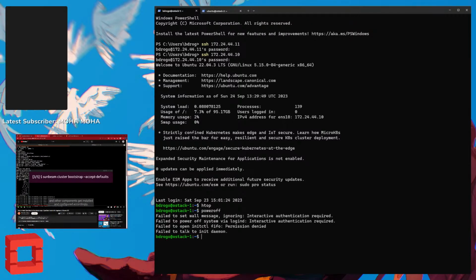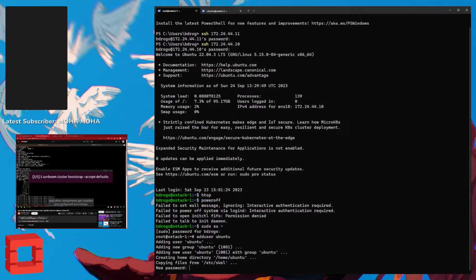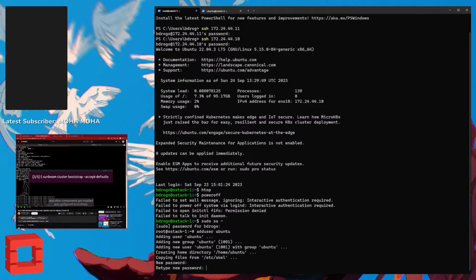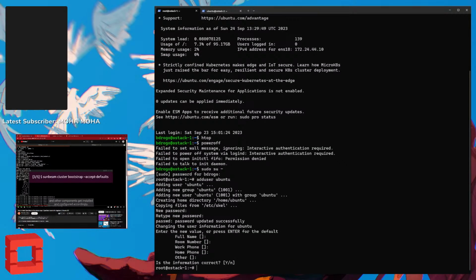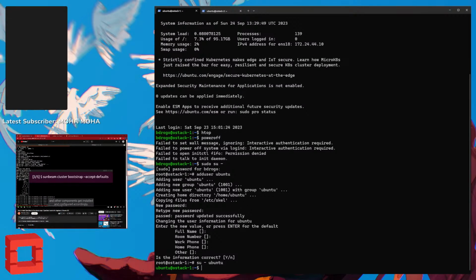Okay, sudo. And you know what, actually before sudo, I can just create the same user credentials. So add user Ubuntu. We can change to that user.